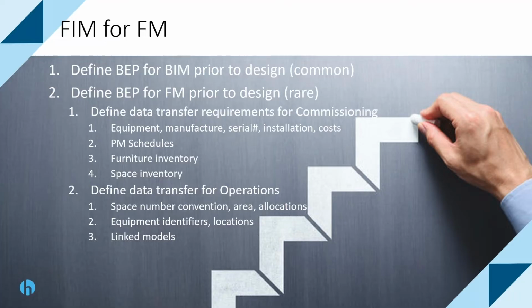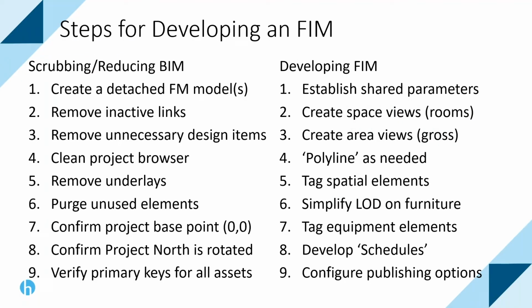Now, let's say you get a model. There really are a few steps that I'm talking about specifically for doing two things. One, scrubbing and reducing a BIM that you get in order to create a facility information model, and then adding features that you might not have specified to get your final facility information model. So what I have is a series of steps that I typically go through with customers, and if we do this for any BIM model that they've received from their design and construction teams, generally speaking, the transfer of data from the model into Archibus becomes very easy, and it works like a charm.